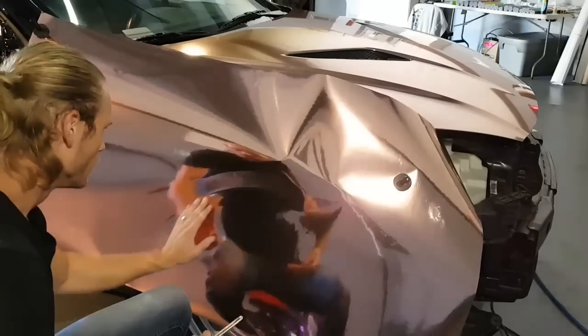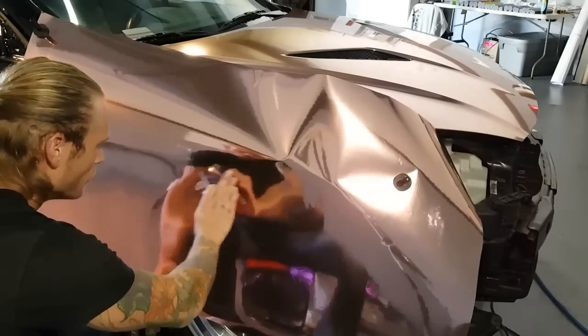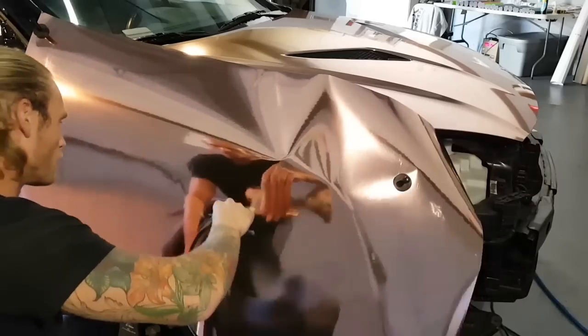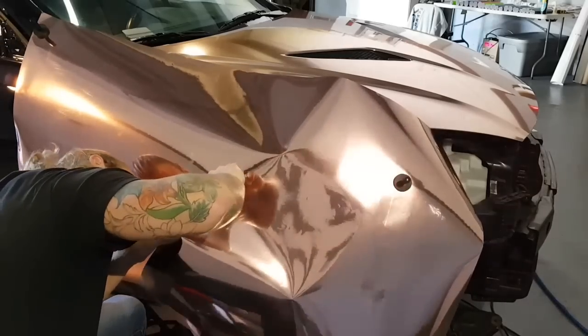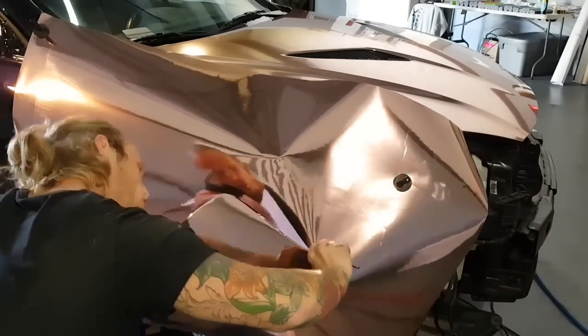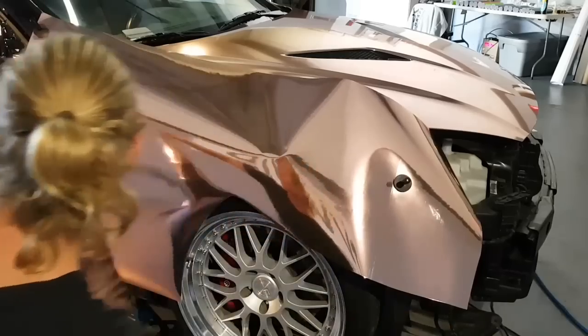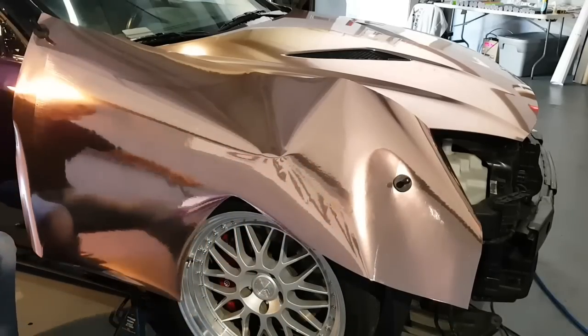Next thing, we're going to cut out the excess. So fender's right there. Take my blade, cut out a bit of this excess, being careful to watch where you're cutting. You can use a snitty, which I recommend if you're a beginner at this.